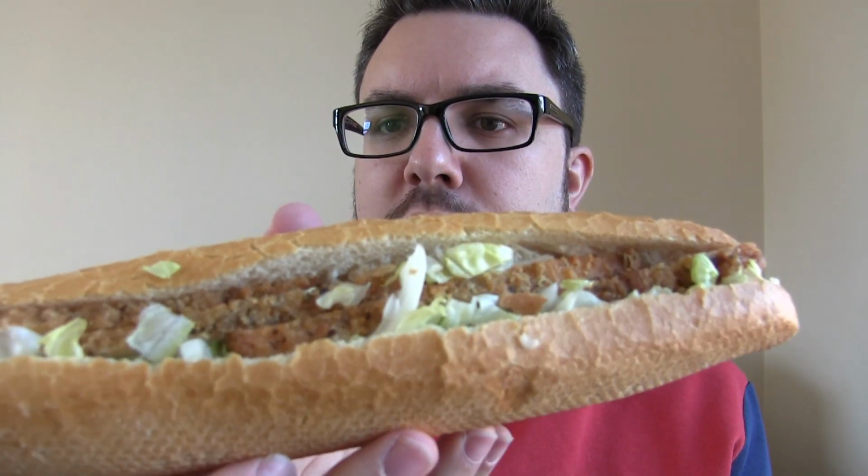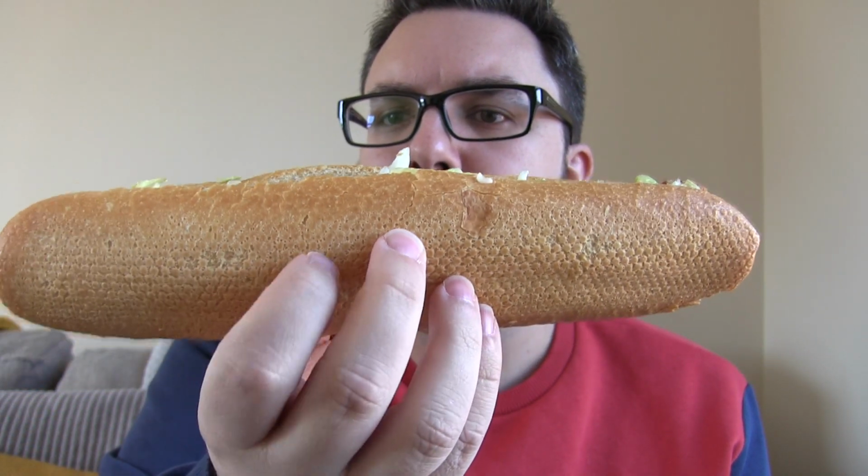So yeah, there's now Wenzel's in Aylesbury, and I think they're popping up all over the show. This is a Wenzel's Southern Fried Chicken Baguette. It looks like that. The baguette itself looks pretty nice, nice and crispy. And this is filled, I don't actually know what's in it, but Southern Fried Chicken, lettuce, and I'm assuming mayo. Right. This is £3.25. Here we go.